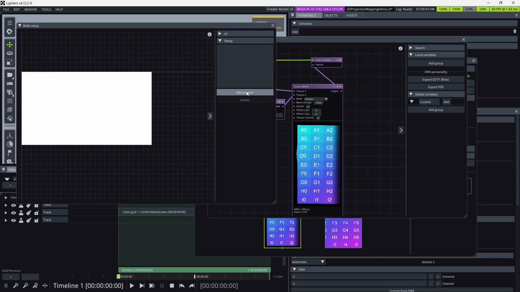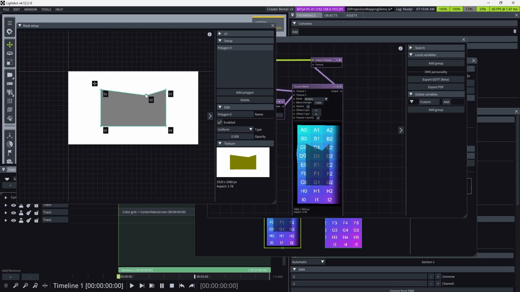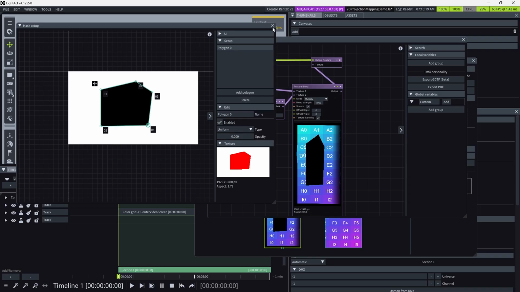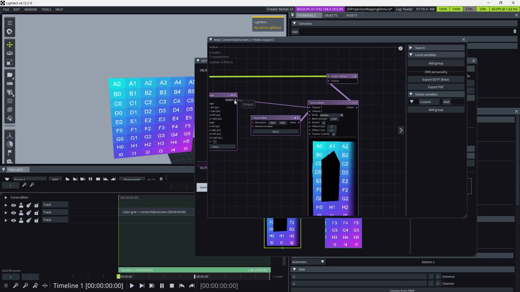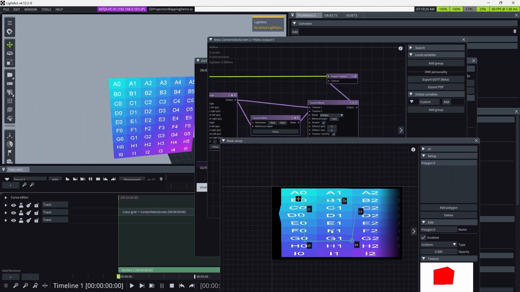And in here, you can add the polygon and you have different types. So here you can add different masking polygons to mask a particular part of the texture out. And if you want to, this is, I think, pretty helpful. If you want to see the background texture, you just connect the output to this one.